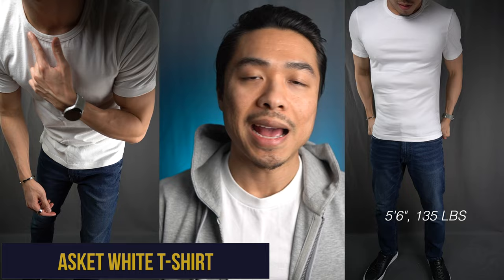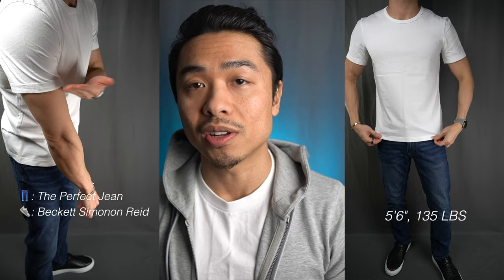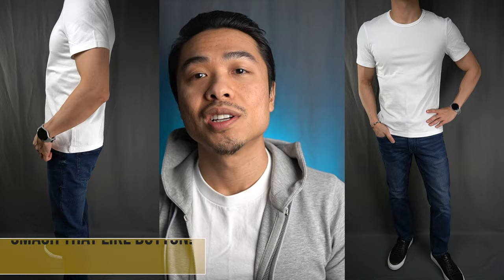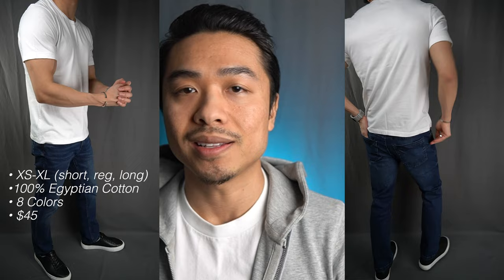Ask It White tee. When it comes to quality and sizing, Ask It can't be beat. They carry 15 different size variations from extra small to XL in short, regular, or long fits which pretty much covers the entire gamut of men out there. Shorter men in particular are in luck with their extra small short shirt lengths. They're advertised as a straight fit with fitted mid-length sleeves. Overall, the fit on my frame is solid, a bit on the shorter end for me as they did shrink in a dry cycle.